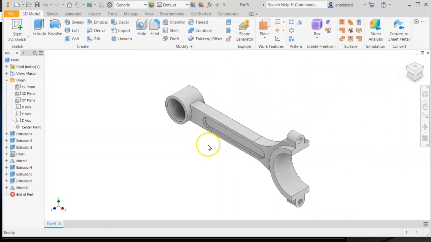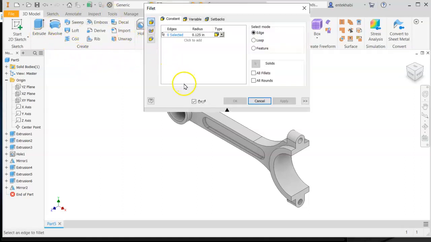Back to the home view and finish with this fillet, which is the last item we're going to add here, before we add the material and other specification indicated on your posted material. Let's do the fillet first.